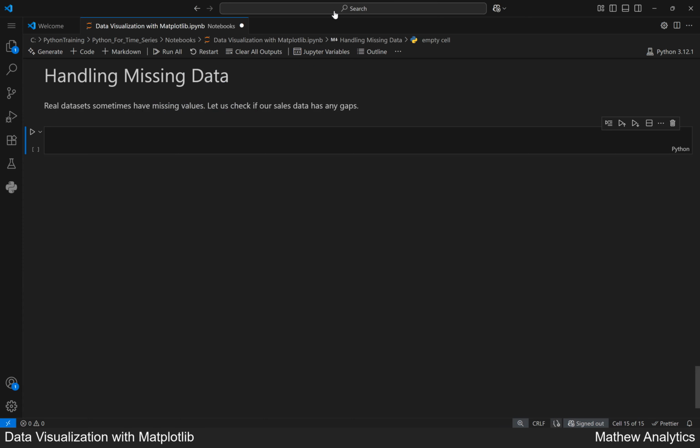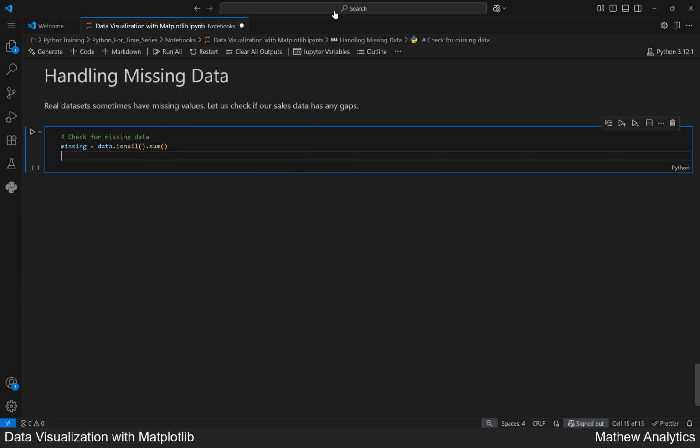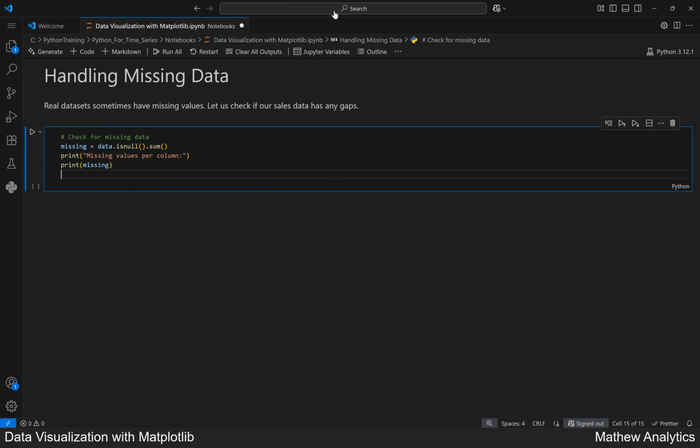We use Pandas to see if there are any missing values in our data. This counts how many empty or missing cells are in each column. Printing the result shows if we need to fix anything. If the numbers are all 0, we are in great shape. Running the cell now. If you saw missing numbers, try filling them in with an average or 0.